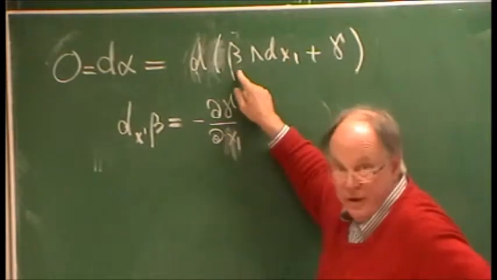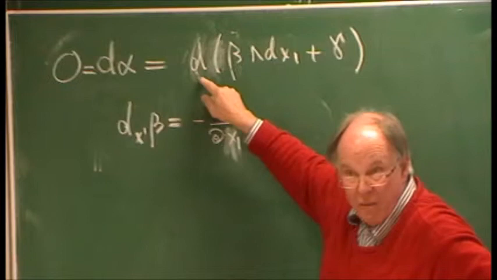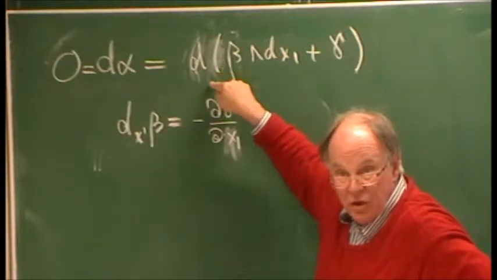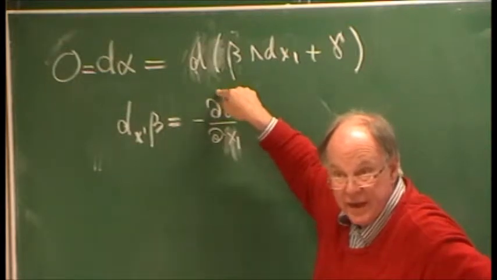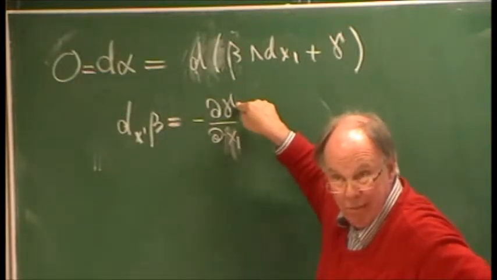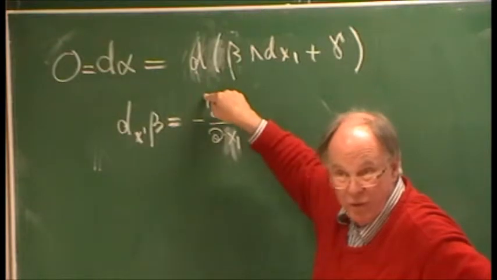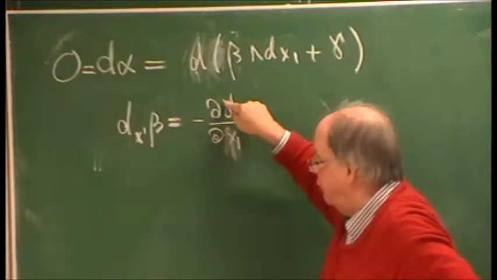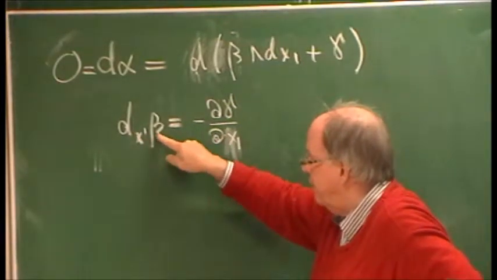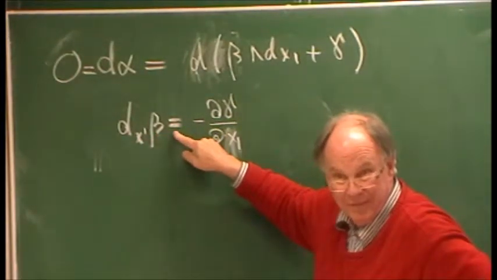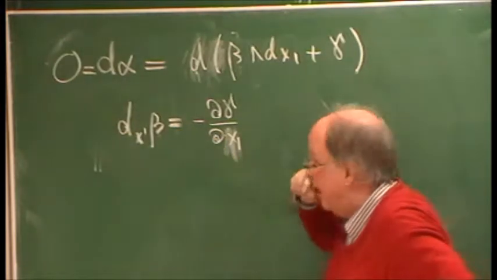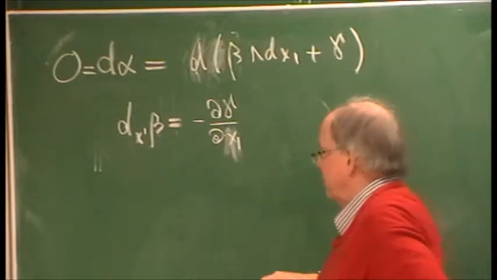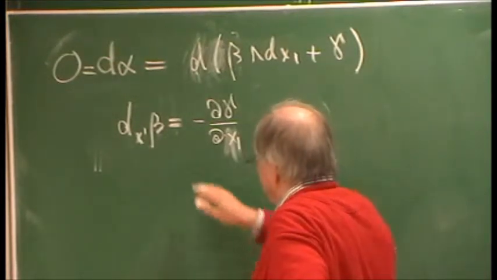Now, what do I do when I differentiate this thing beta dx1? Well, I have two variables in this differential operator, x prime and x1. But I've already got dx1 here. So when I hit it with that variable, I get dx1, dx1, and that's 0. Right? So I'm only getting it when I have d of this x prime variable times dx1. So if you like, I could put d of the x prime variable, wedge dx1 here. That would be more clear, right? Let me do that. You see what I'm saying? Okay, well, I won't do it, but that's what I would do.